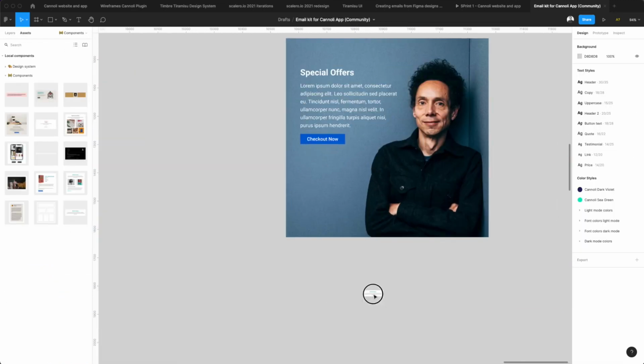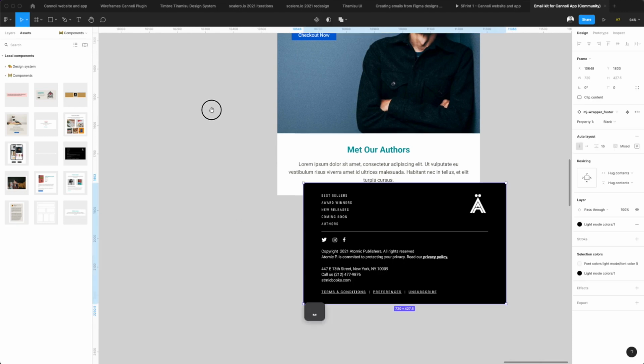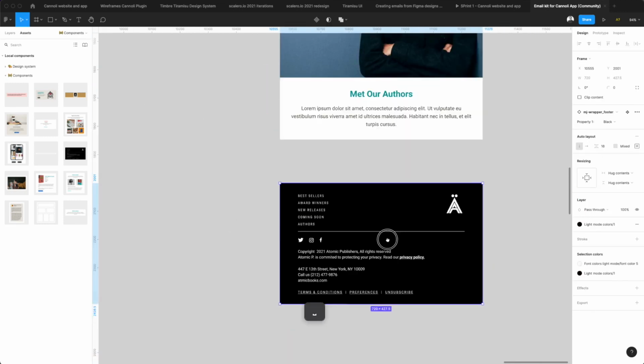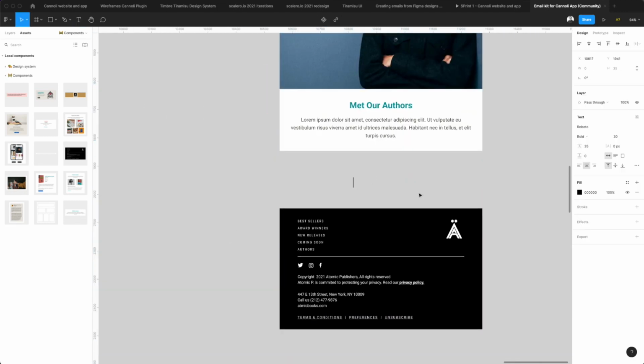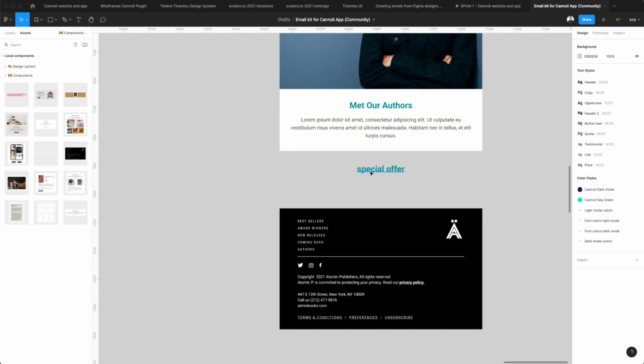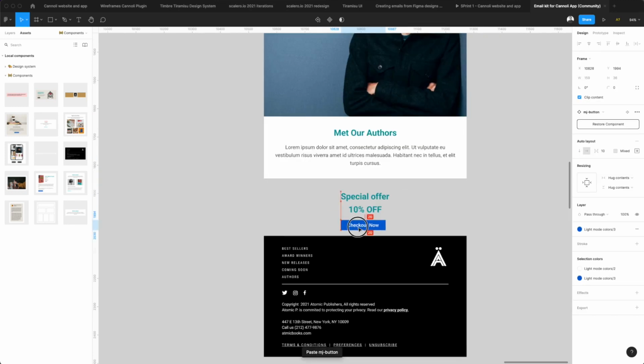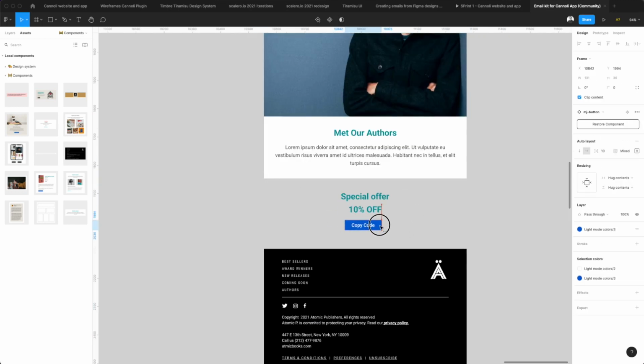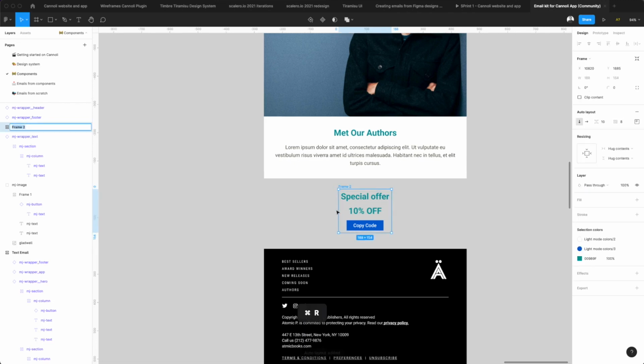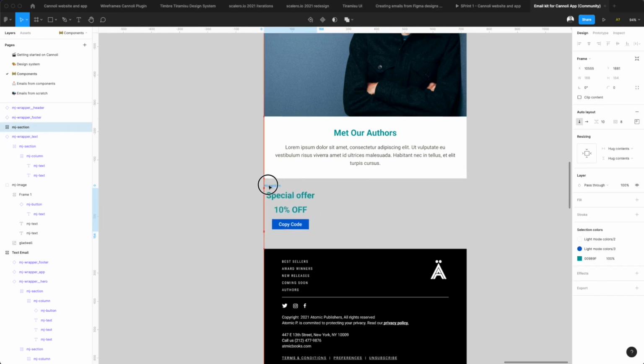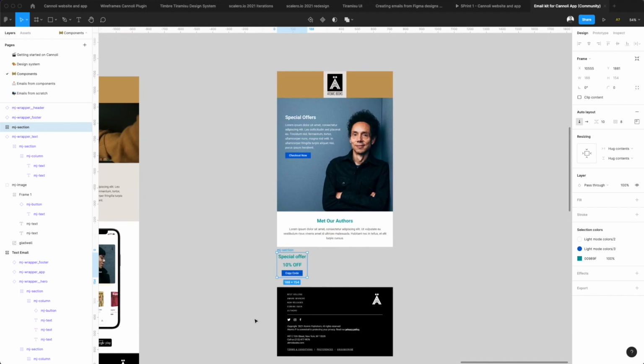a slice. Afterwards, I can add a paragraph component, our footer, our header, and I'm going to add a new MJ section. That's supposed to be a coupon. Let's add our text. Let's use our brand's CTA, create our first auto layout, make sure we rename it MJ column, another auto layout while selecting our MJ column, which we will now name MJ section.